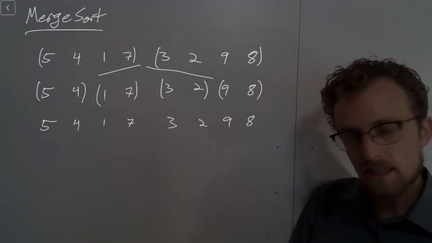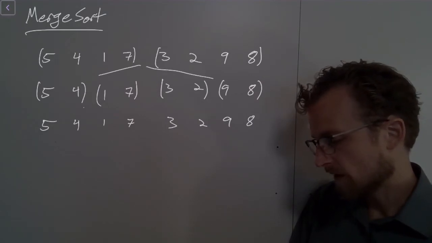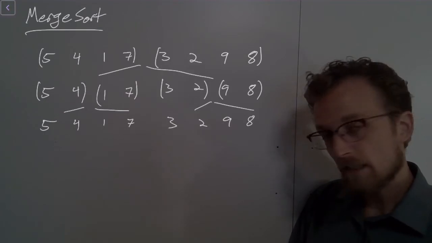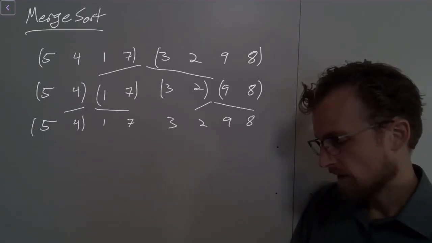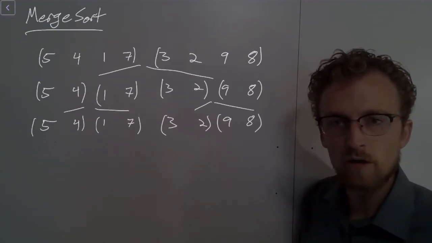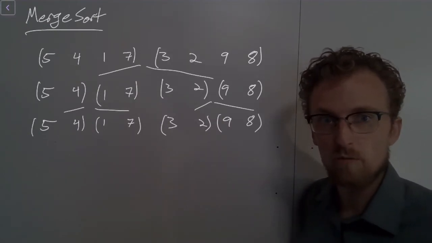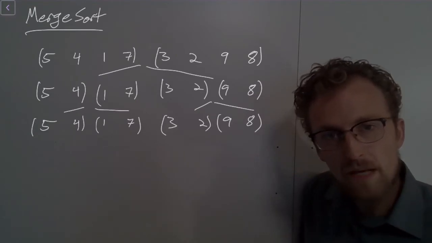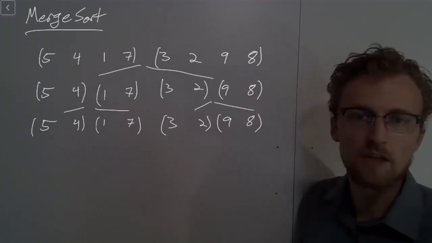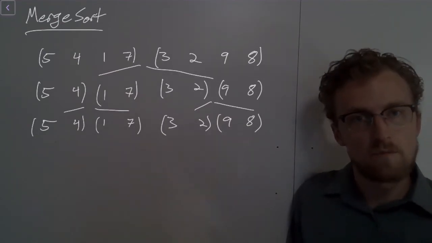And so the next step down, right now, this one has been split into 2. This one's been split into 2. On the next step down, we've got these now four as yet unsorted arrays. So what the merge sort algorithm will do is, again, it'll split each of them in half, send them down, and say, hey, sort these and give me the results back, and then I'll merge them into sorted arrays and send them back up.